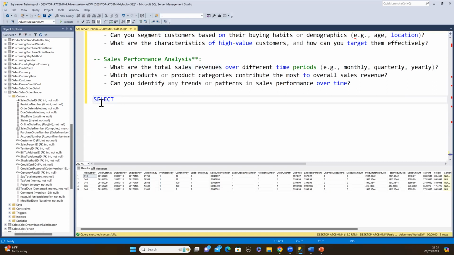You can say select top, let's say top 200 or top 100. All represents asterisk.